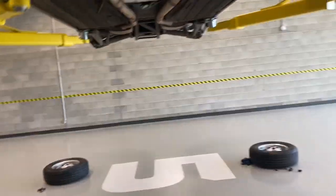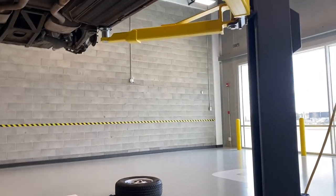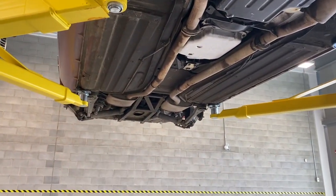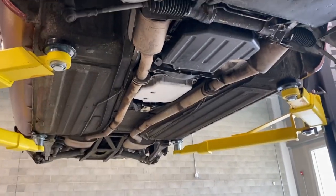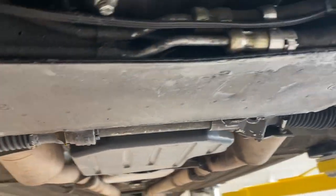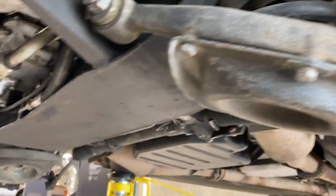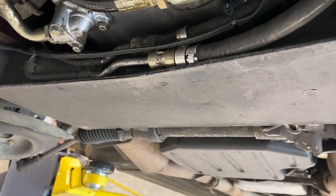Okay, so underneath the car, we have this splash guard. That's part of the ducting for the radiator. We see the two horns there. Now on an XJS, the front and rear suspension are held on by subframes, which are unbolted. We can see this black strip there is the carrier for all this suspension. So to get at the engine, you actually have to take the subframe off, which isn't that big a deal. I don't know if it's a 3 or 4 hour job, to get it off. And then you can get at the engine and address that.